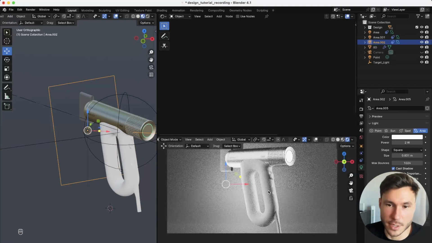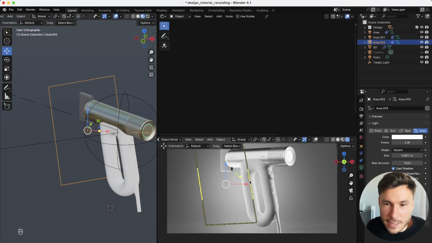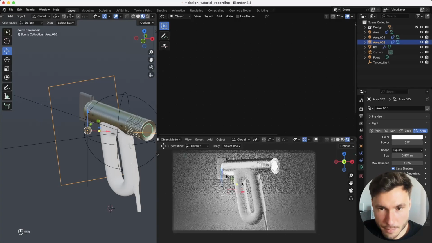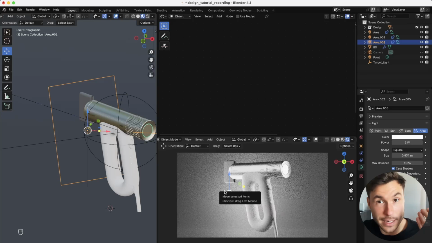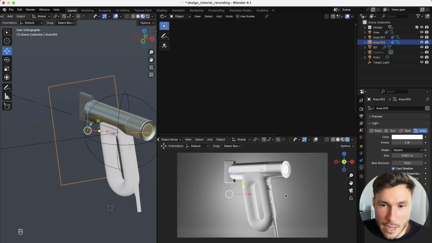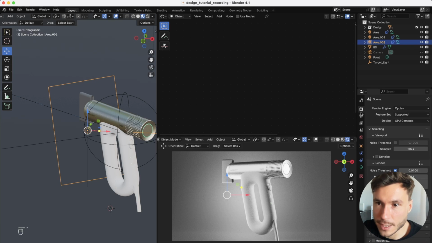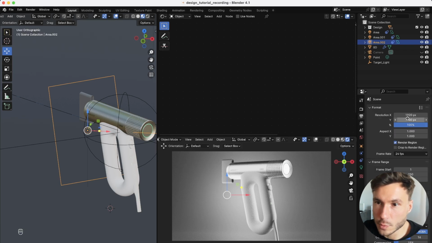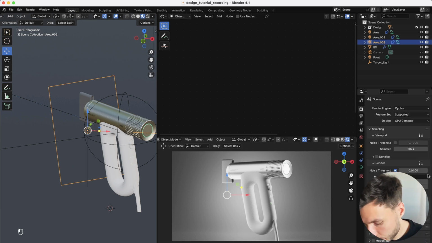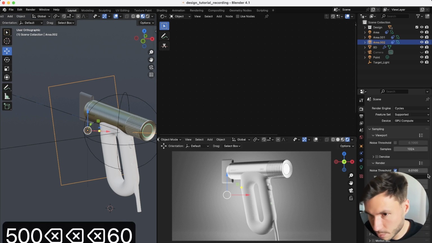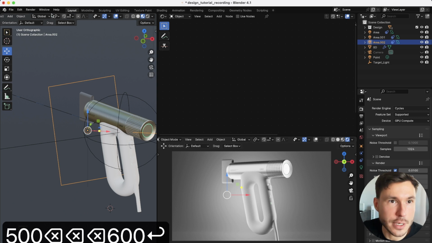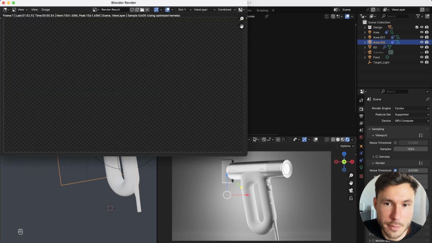So we again give it some highlights, but again, you can spend way more time with that and tweaking around. Again, let me know in the comments if you like that. But yeah, that looks great. So save it and go to your scene render settings, make it full HD and make samples, I don't know, like 600 or so will be enough. Make a denoise and render image here.